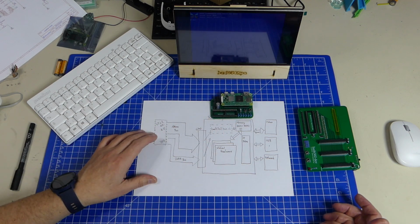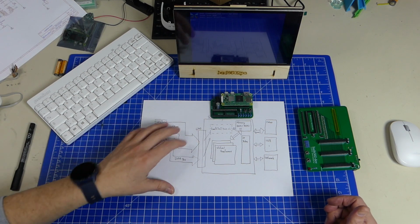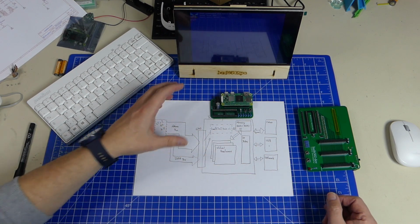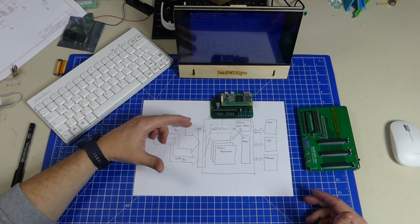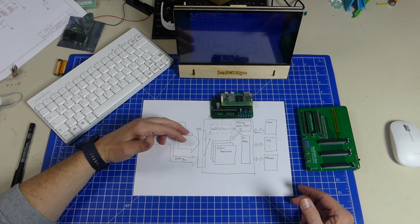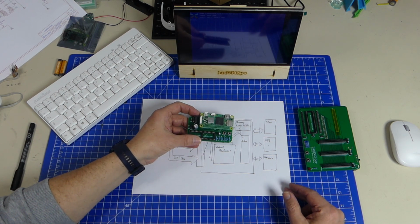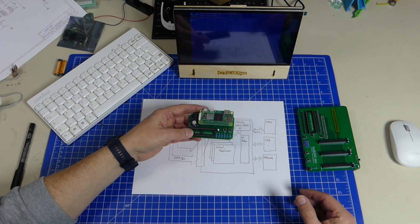So what am I doing right now? Right now I'm working on porting all the code that I have, especially the simulation code that does all of the infrastructure, over to an operating system called Circle. Circle is a bare metal operating system, or a bare metal interface to the Raspberry Pi. So it boots up within a couple of seconds, and it doesn't have anything apart from what you give it.